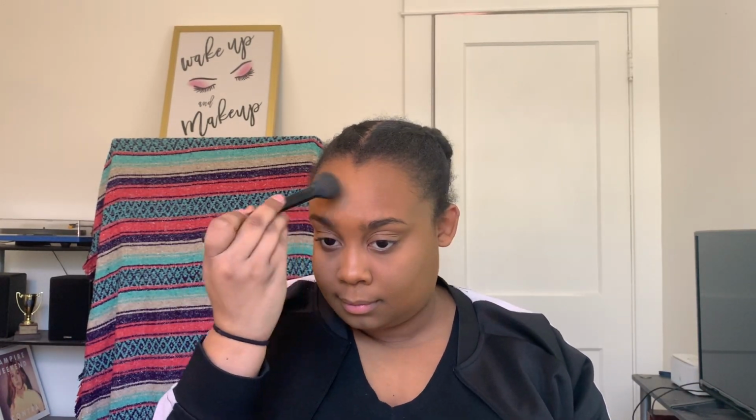All right, and then for powder, I'm just going in with my classic Mercier powder and add that. All right, so concealer, powder, foundation's on.